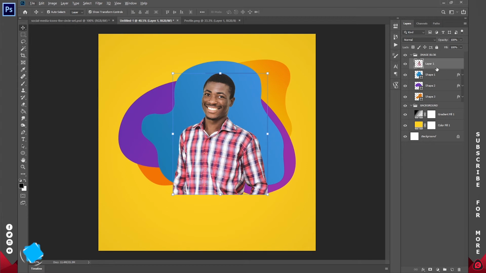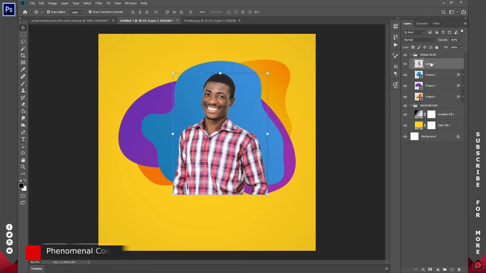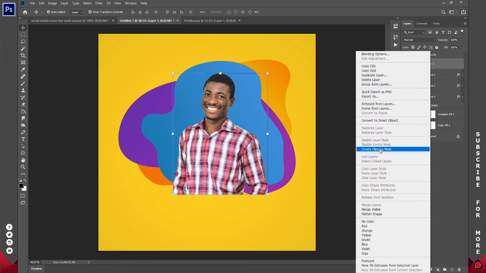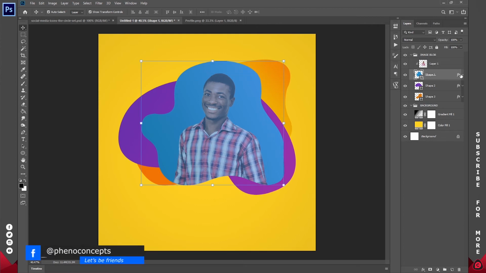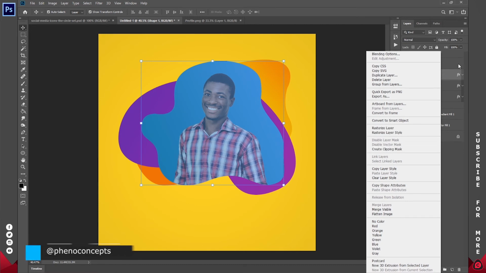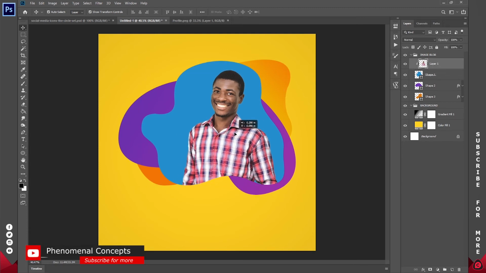I can just hold down the Alt key and hover between these two. It should get you this icon you see right here, and just click on it. That's going to create a clipping mask. If you don't want that, you can just right click and go to create clipping mask, and that is also going to apply for you. Now for some reason my effect is also being applied onto the image because the image is also clipped to the blob. So I can just turn this off temporarily. Let's go to right click and go to clear layer style, and you should have your image back like so. So yeah, I think we are pretty much set.